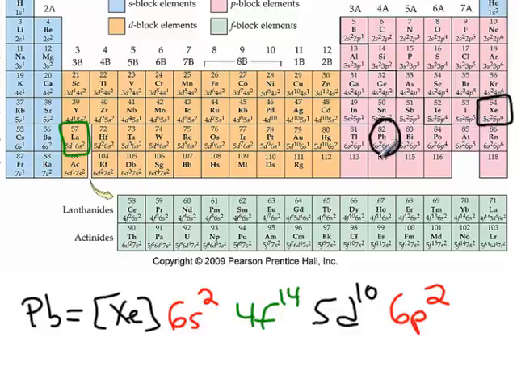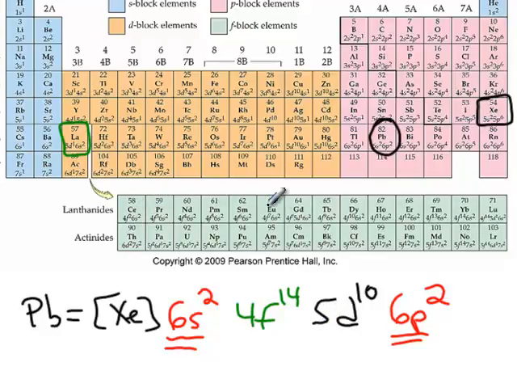And you can see that they show you on this table 6s2, 6p2. So again, they're only showing the valence electrons on this table. But this is a way for you to check to see if you have the correct spectroscopic notation.